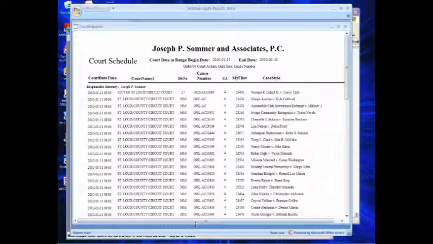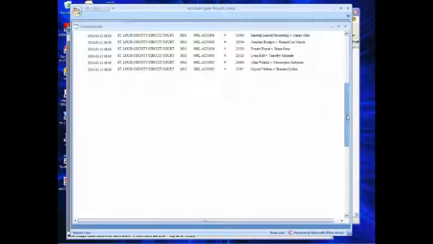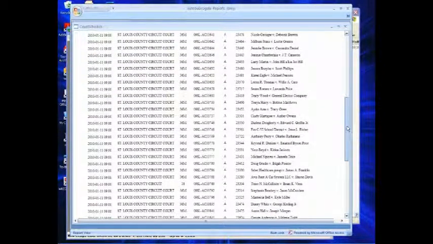We can add that. Now, let's see. It's got the division, like right here for St. Louis County Circuit Court, division number 36M. I wouldn't necessarily call it a room number, but so many of them are the same because usually when you're going to court, you've got maybe 100 to 150 cases in one day in the same court. Does that sound pretty normal for you?